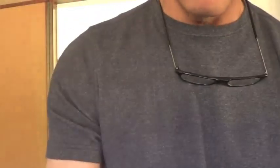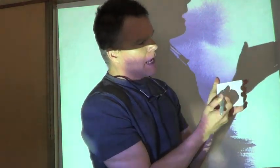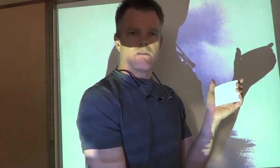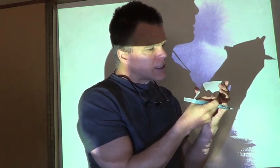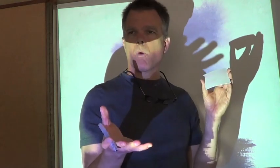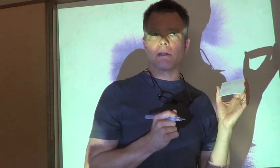All right. So the first thing that we're going to be doing is take a brush, and you're going to make a few little areas of just damp paper. One you want to be pretty wet, another one just a little bit damp so you can barely see any sheen on it. Another one, there's a very interesting point as watercolor paper starts to dry where the sheen just goes off the paper. But when you look at it from an angle, you can still see there's a slightly different texture going on there.